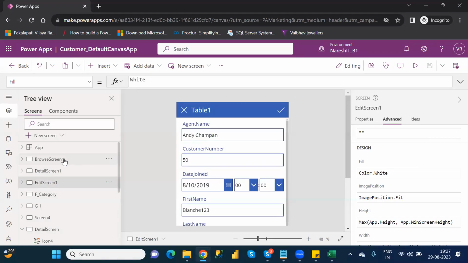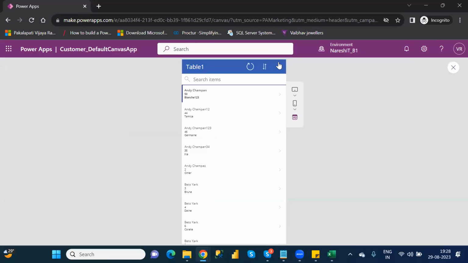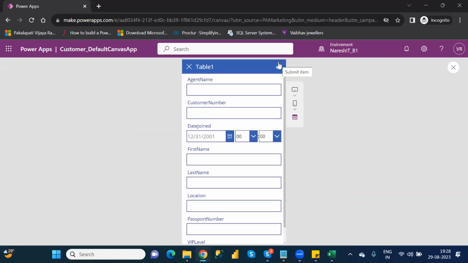The edit form is there. In the browse screen, whenever you click on this plus button, automatically it will go to that particular edit screen. Each and every cell value is empty, and you have to fill it again. You have to give the new values and submit them to the data source itself. Understand? This is what you are doing, right?